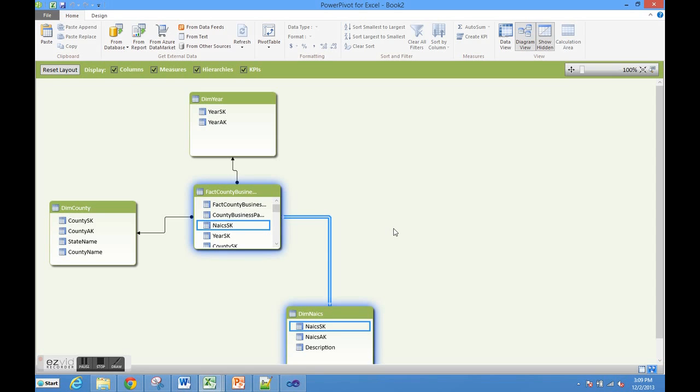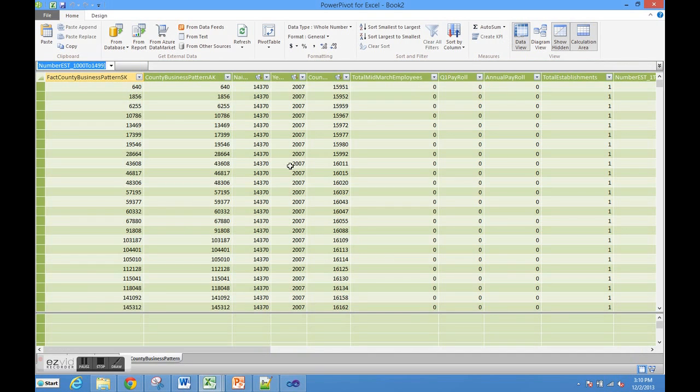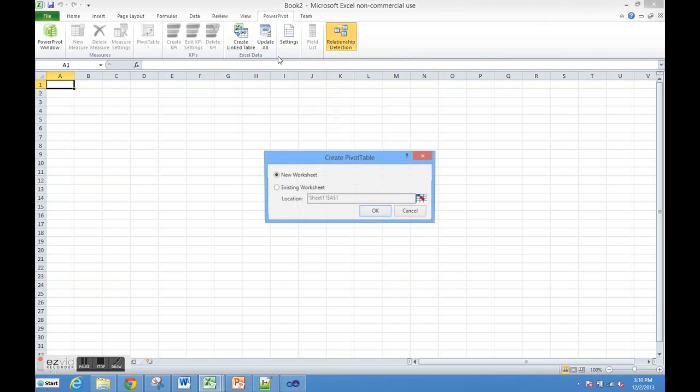If this relation was not defined, if we are getting the data from multiple sources, then we need to define these relationships in the PowerPivot. Because this data is coming from the data warehouse, it has the primary key and the foreign key, so it recognizes that information, and it already related those tables. Okay, now we imported the data into the PowerPivot workbook, and we can do the pivot table.